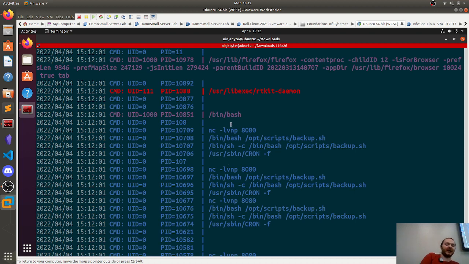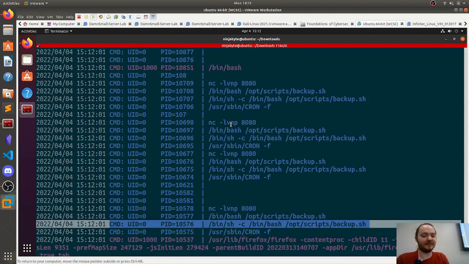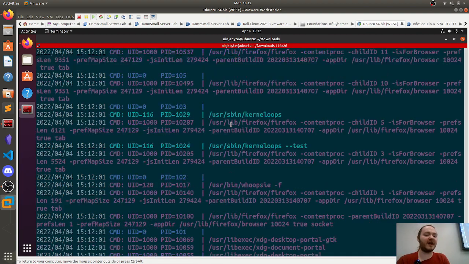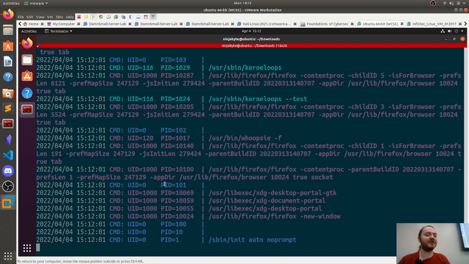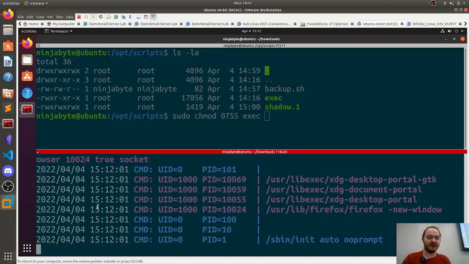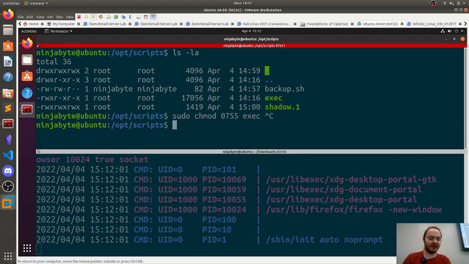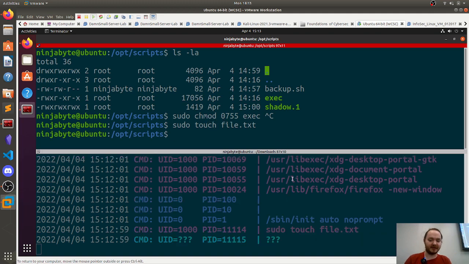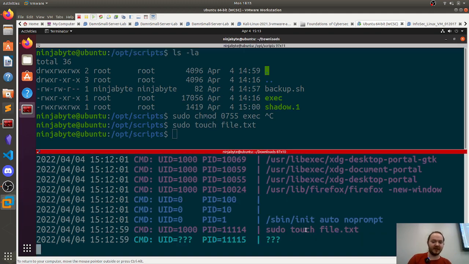So this is a really great way just to see, even if there's not a cron job happening, some sort of script that is restarting itself without cron. It's kind of going through logs, in a sense, but it also checks the constant stuff that's happening. So if I minimize it and just do sudo touch file, and I've got to fix that typo. That might detect something. Yeah, you can see right there, sudo touch file.